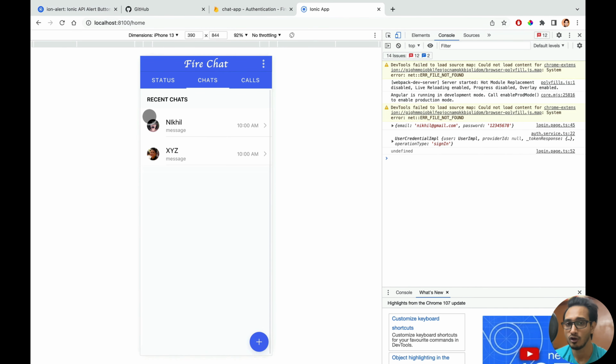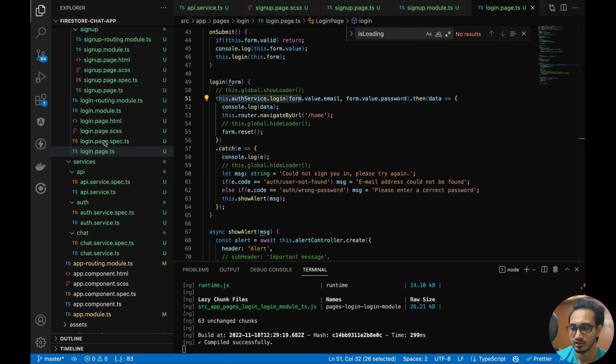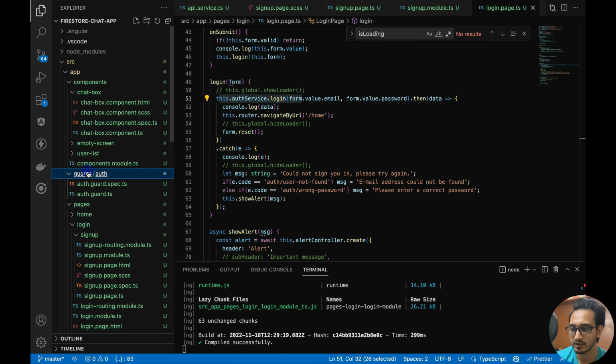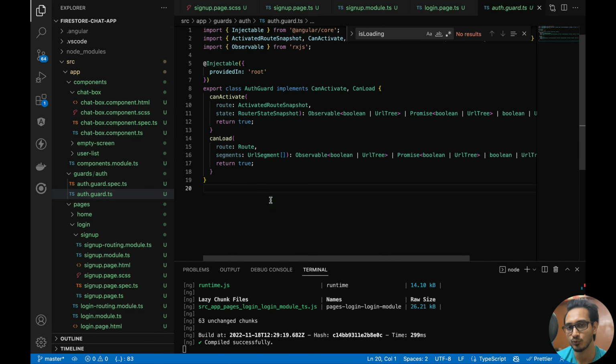If you are already logged in, you cannot enter the login page either, but that part I won't show. I will just show you the auth guard. So let's go to the auth guard which we have already created, and in here I'm going to work around with some code.